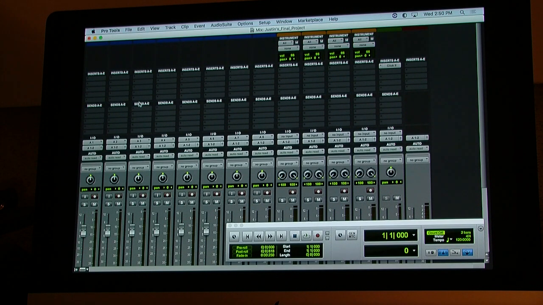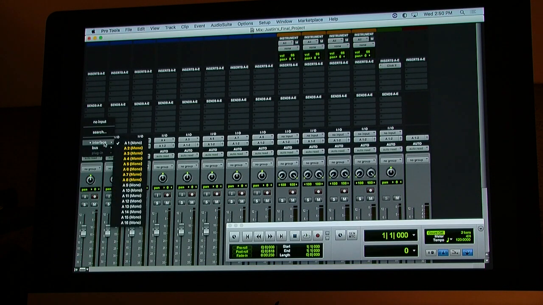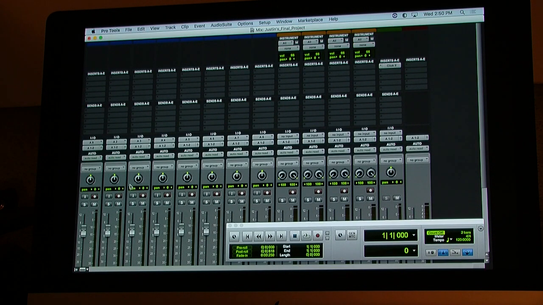And I'll show you what that's going to look like. But before I do that, I'm going to come to my first channel, audio 1, and I'm going to switch the input to 9. That means that when I plug something into 9, it's going to be looking for it right there. Now we're going to go over here and set things up on the left side.